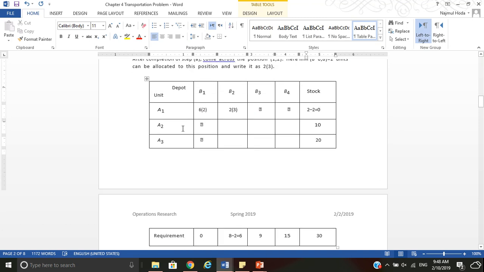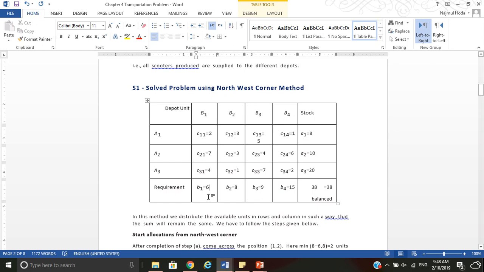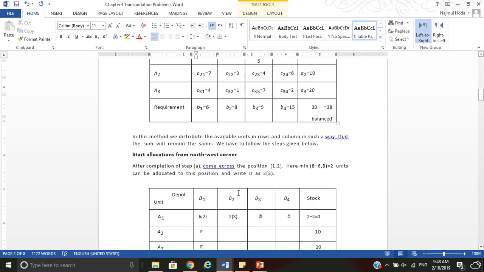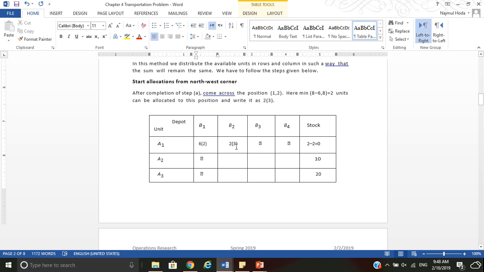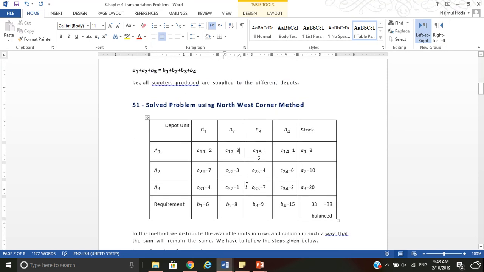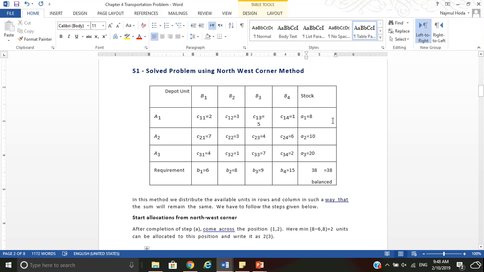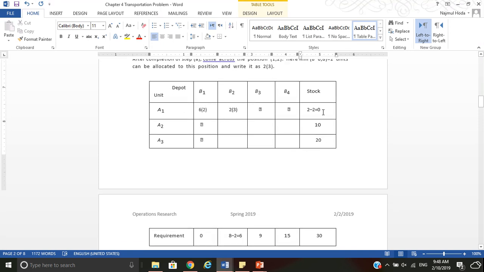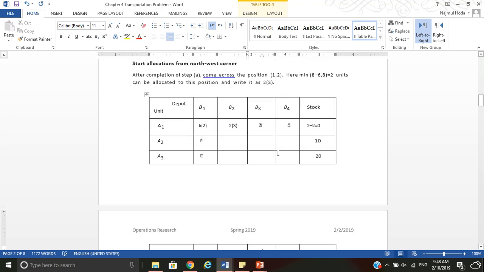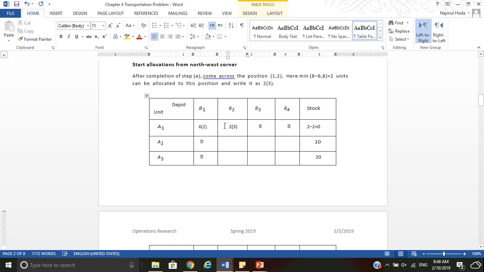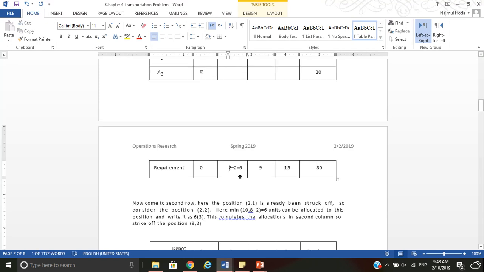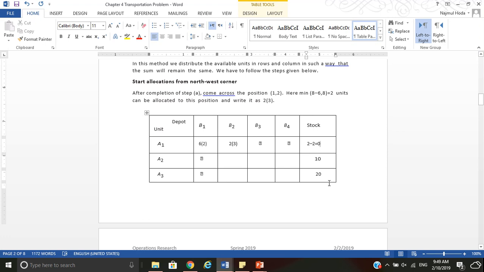The next step is the same. Now in the northwest corner method, we go to the next empty cell. Once this became 0, we cancel this one. Now this is cancelled. We go to the next cell. Next cell is this C12, whose cost is 3 reals per unit. So we look at the demand side and the supply side. Supply became 2 because we gave 6 to the previous cell. This is 2 and this is 8, so we give the lesser value. We give 2 here. When we gave 2 here, it became 6, and this became 0. So this step is over.